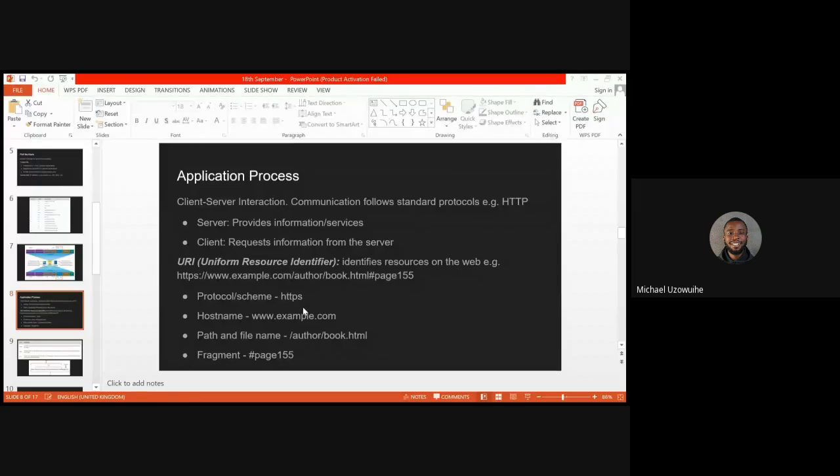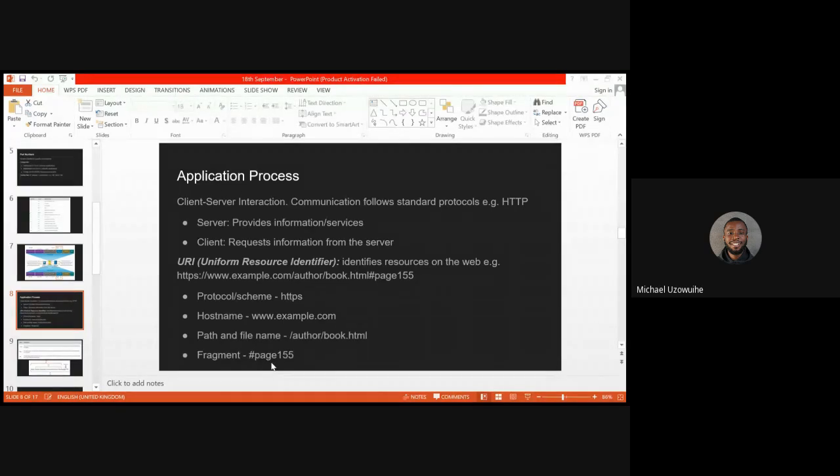Application protocol, HTTPS. Then followed by it is the host name, which we can also call the IP address, because this host name was like this because there is an application layer called DNS that is helping us to translate those IP addresses back to the domain name. So the pathway to reach the information that we are looking for is called the path to find name. And the exact information we are looking for is called the fragment. So which is at page 115.